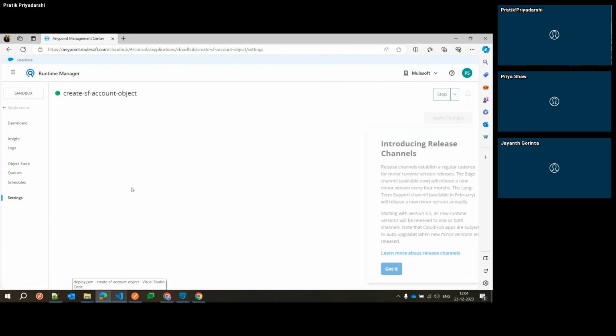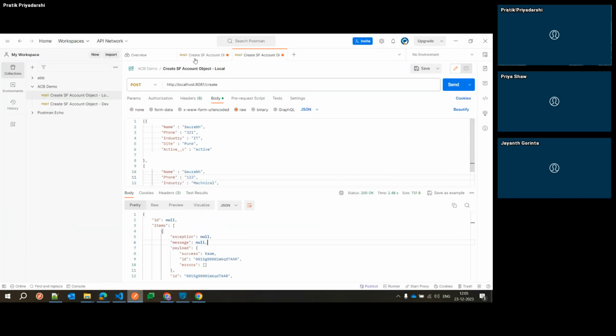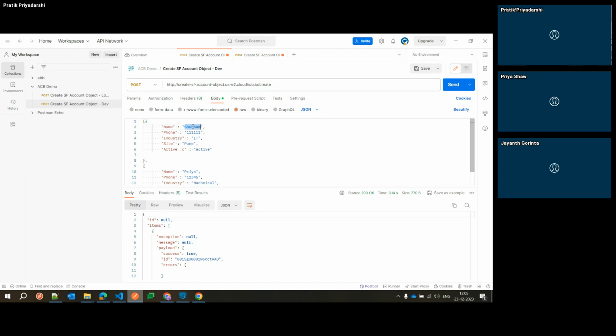Let me take the URL first. So this is my host name. I'll just take it to Postman here, and then I'll name something else, Pratik, and maybe Rahul, and maybe some random numbers, 987 and 789.